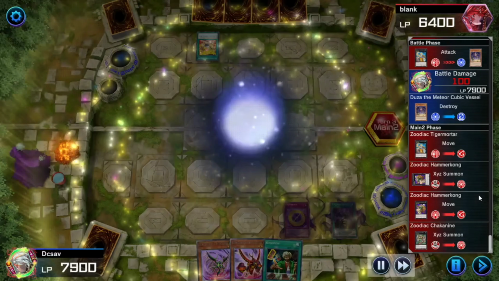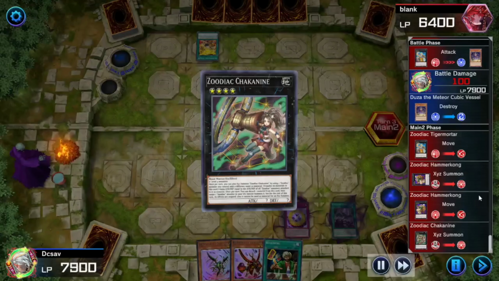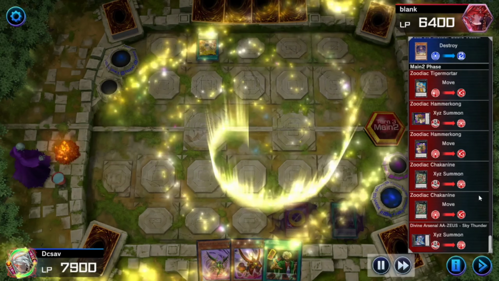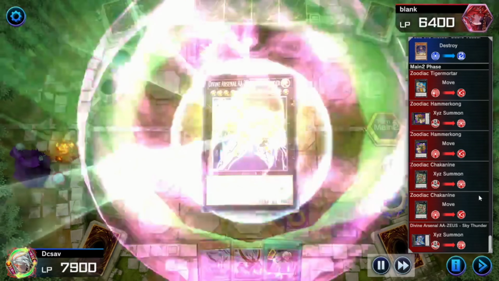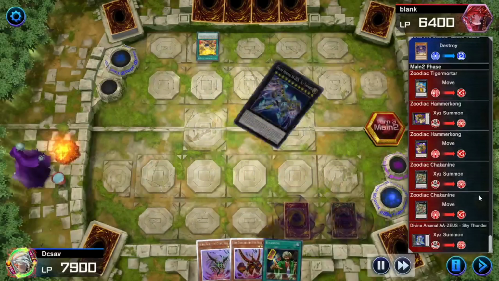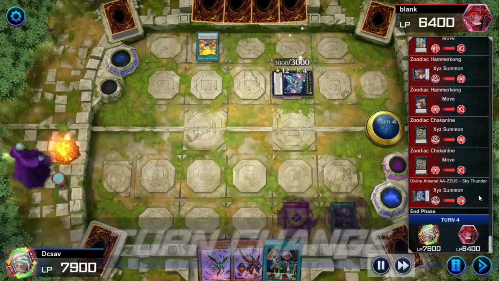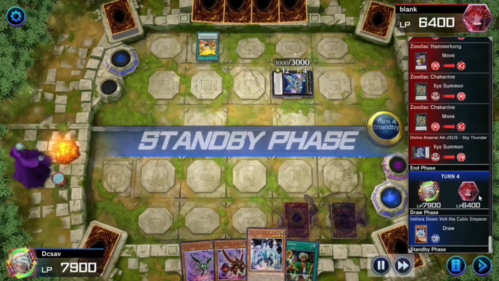Xyzing one more time into the Chakanine. And then from there they go into the Zeus. This is a 4 material Zeus. How do we get out of this?